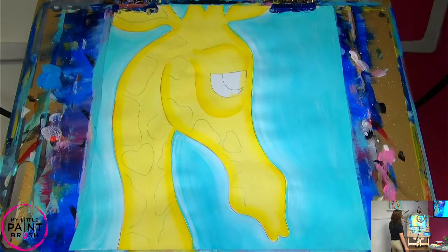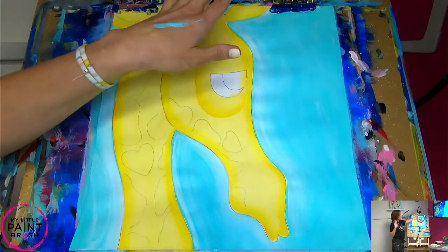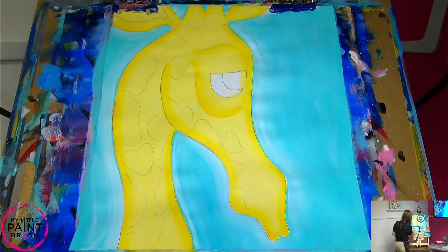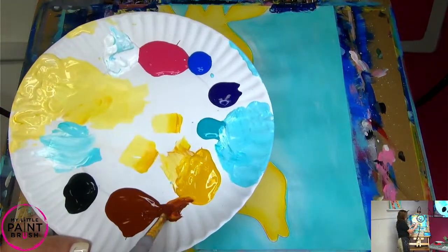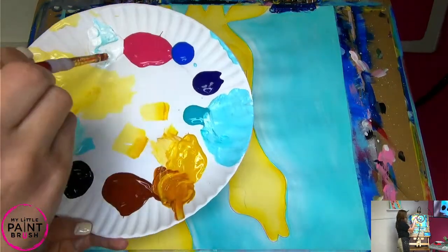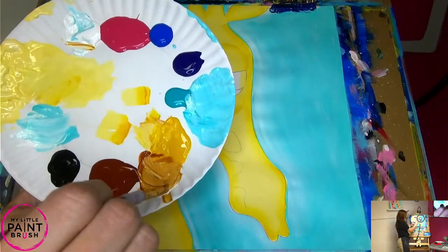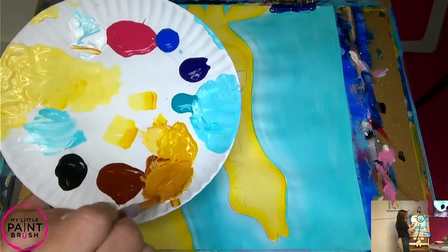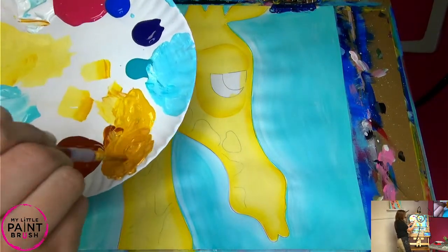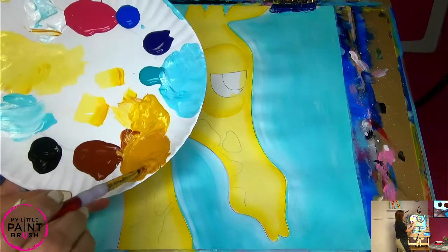Okay, so you may have noticed that on the left ear, we can see the opening, okay? On the right ear, it's flipped the other direction. So I'm going to switch to my little red handle brush, and I'm going to mix some of my brown and yellow together. And some white. Brown, yellow, and white. So we're kind of just making this muddy yellow color. If you want it to lean more towards the browns, add more brown. If you want it to lean more towards the yellows, add more yellow. Okay.